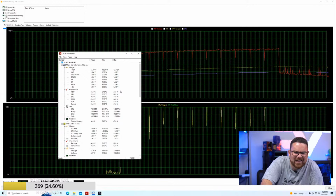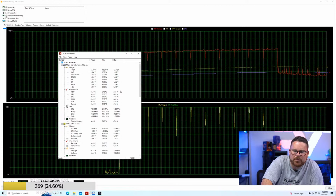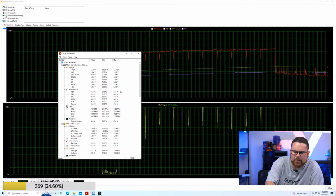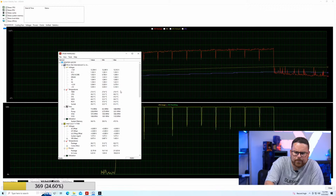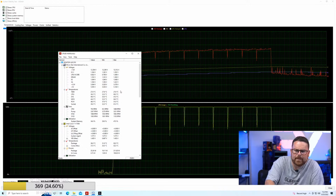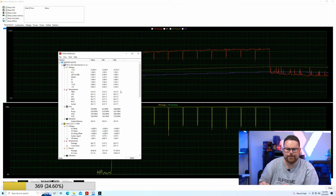11900K, 11700K, got one, here we go. This is an XPG Defender Pro. Temperatures were in the 80s for this one. I think the Defender Pro was not an airflow case though, so I don't think that's a good comparison. Okay, what else we got? 10900K, 11900K. Yeah, that's the only 11700K that I have. 80 in a Defender, so that's what I got for the other max temperatures.